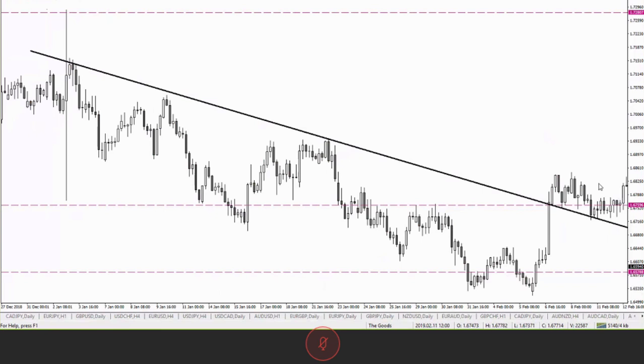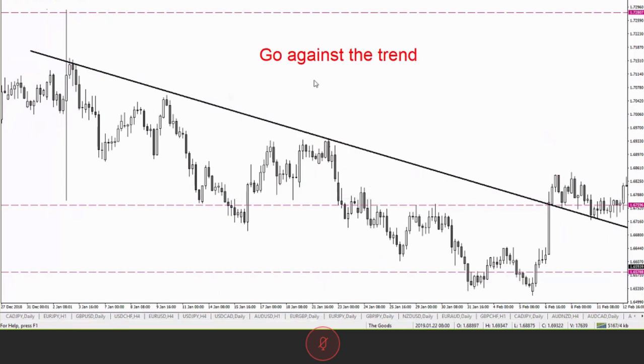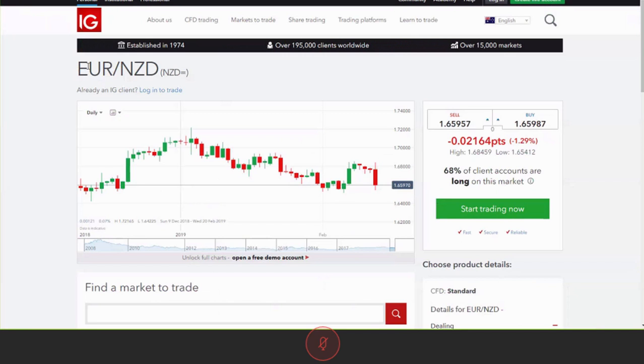And so I said, whoa, whoa, whoa. No way I'm going to take that trade. Here's why. We know that most retail traders go against the trend. We also know that most retail traders, and by the way, that's this data here, these are the retail traders, right? That's the traders who trade with IG Markets, they're retail traders.